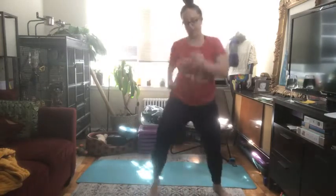3, 2, 1, begin. Either out, out, in. Get those arms going. Whichever version you decided to go with, use your arms to get a little bit more of a heart rate increase. Okay, if you've been stepping out with the same leg each time, get ready to switch it up. In 3, 2, 1. Switch that leading leg.